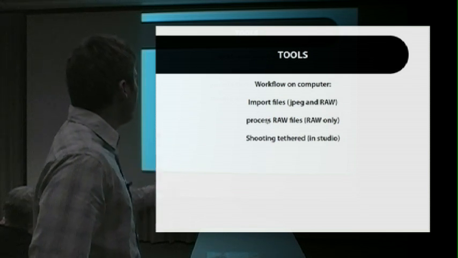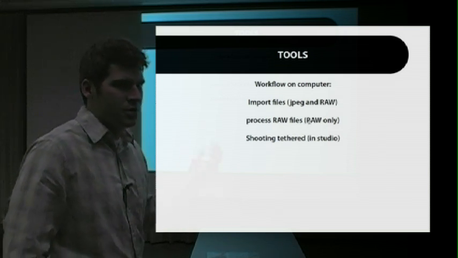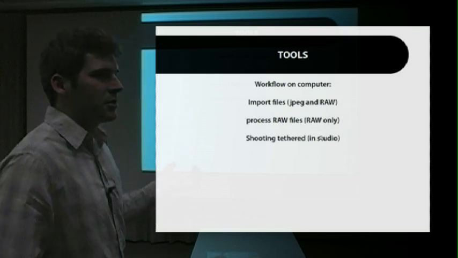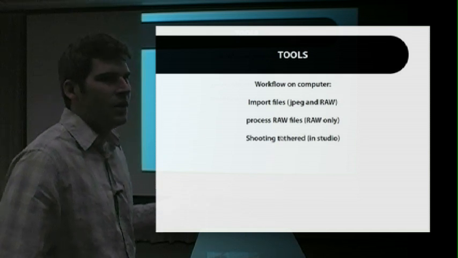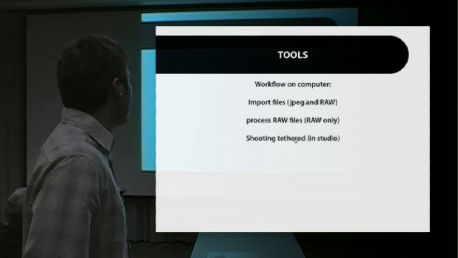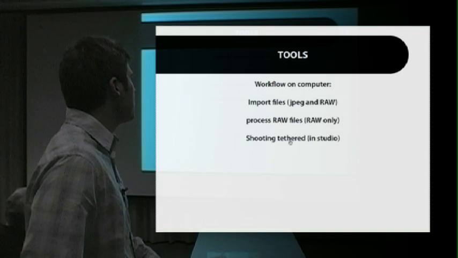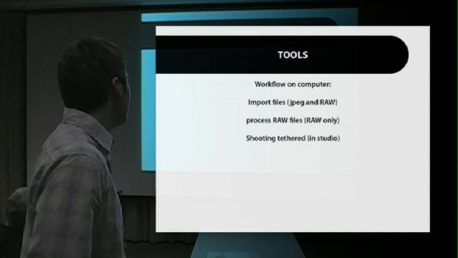So that affects JPEGs and RAW because you can use Lightroom to directly import your pictures. And there's an option there sometimes. And there's millions of different ways of getting things done on computers. So just be aware things can happen at that step. Once you have them on your computer, you need to process through RAW files. And that's a step where massive amounts of color handling is going to happen.